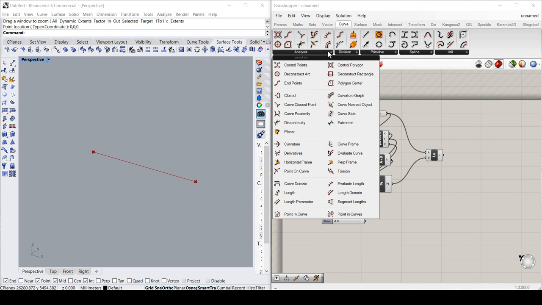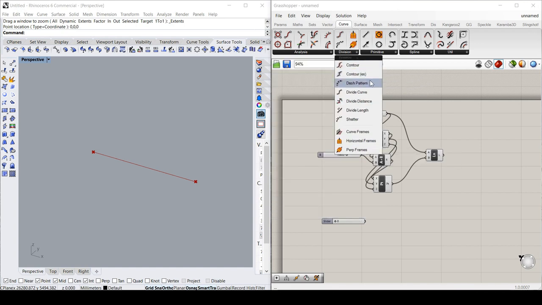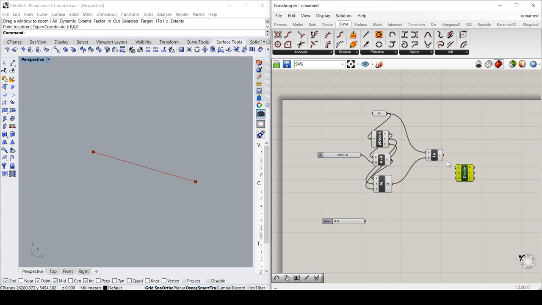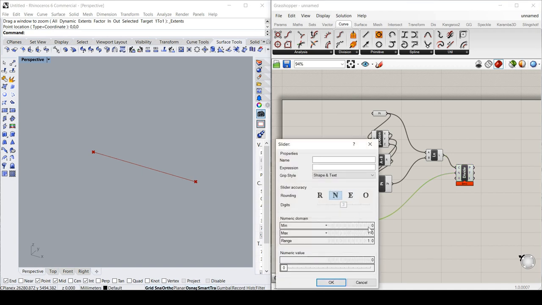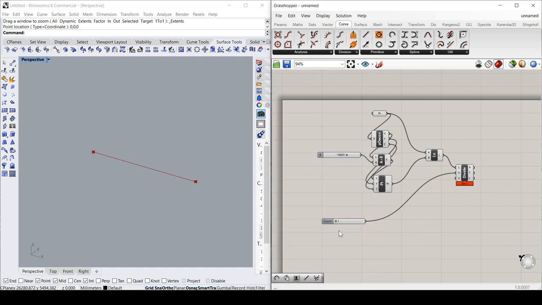Now, there's a number of ways to do this, a number of components that will split a line up in division. So I don't want a distance, I don't want a length. This one looks perfect: divide a curve into equal lengths, certain segments. So it's asking for a curve, a number, and kinks. So I'll add my curve to it. It's already got a number 10 in there. Now I'm going to add my slider into that number. Now I'm just going to change this because we don't want zero. That would make sense. So I'll make it a minimum of 1, but I'm going to send it to 5.